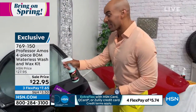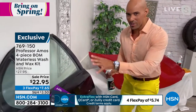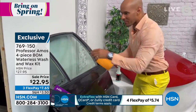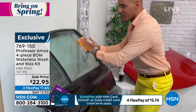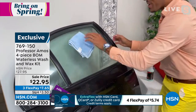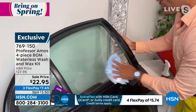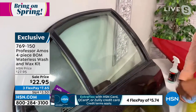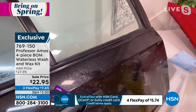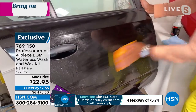If you have light dust, debris, or even light oxidation, the Bomb is going to clean it. One product does the windows, the chrome, the mirror. The Bomb encapsulates the dirt, keeps it from scratching your clear coat or your finish or your shiny surfaces. You go over it with that wet chamois towel you get in the package, then go back with the weight of your hand using the microfiber. On the boat windows, from the salt that builds up on the water — the Bomb repels all that. You can move right from the glass to the clear coat, or the gel coat on your boat or RV. It is working smarter, not harder.